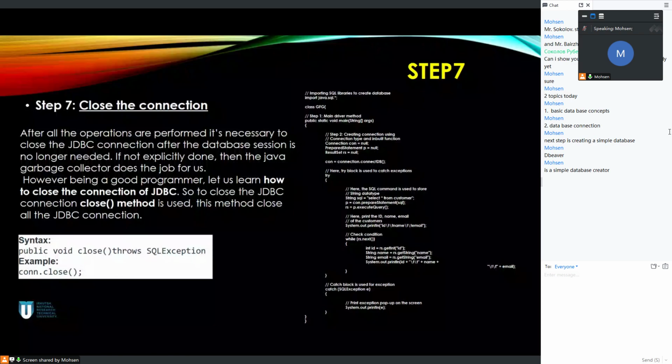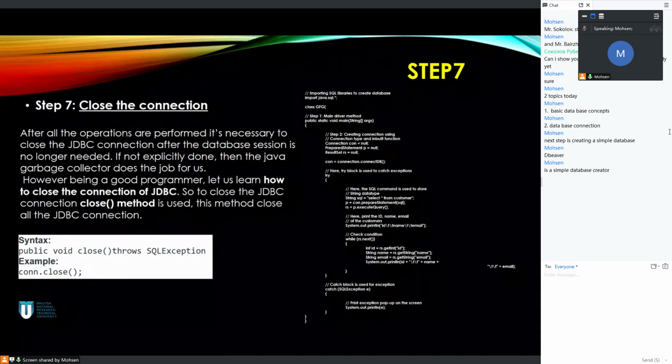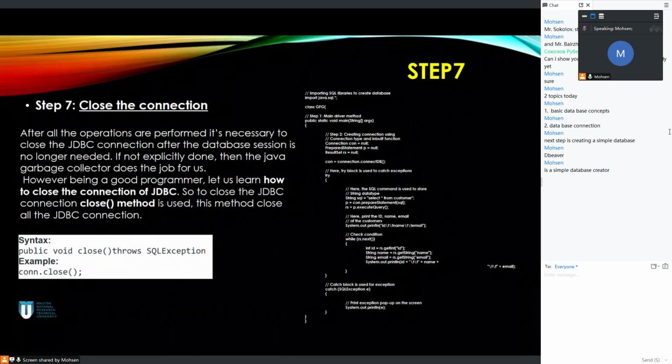After you connected and created everything, as a final step, you need to close the connection. After all the operations are performed, it is necessary to close the JDBC connection. After the database session is no longer needed, you have to close it.